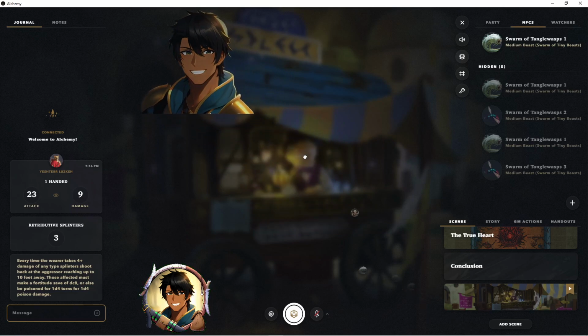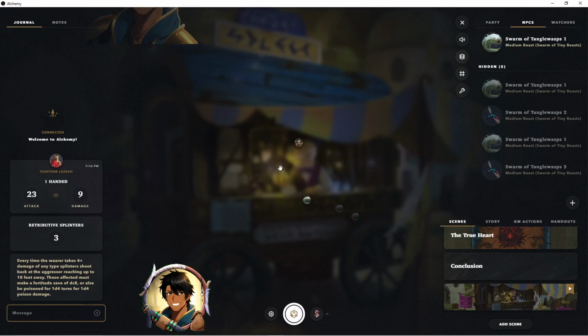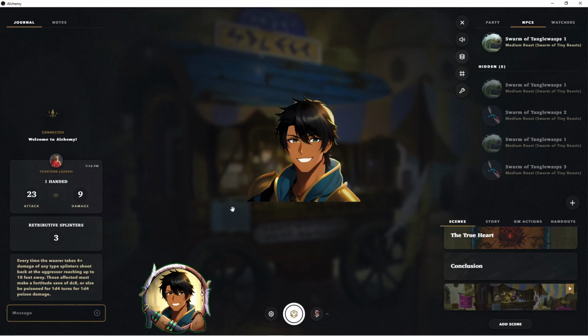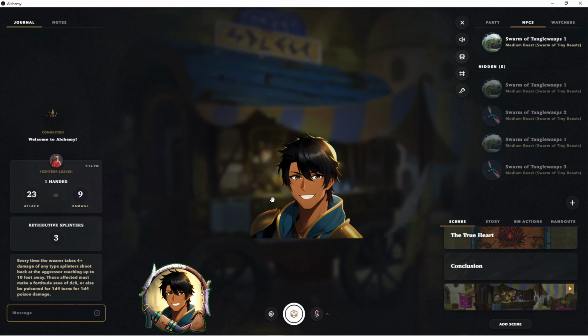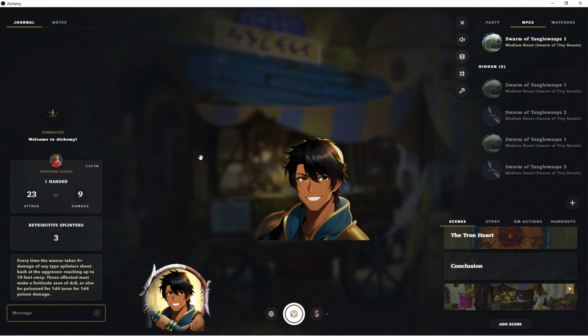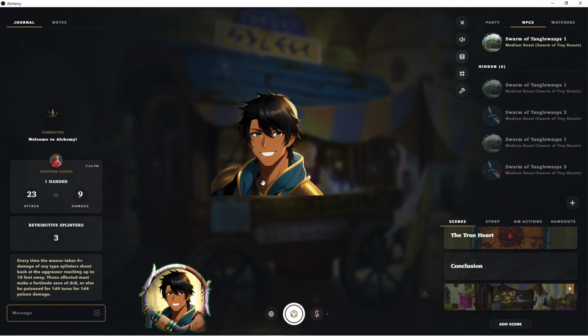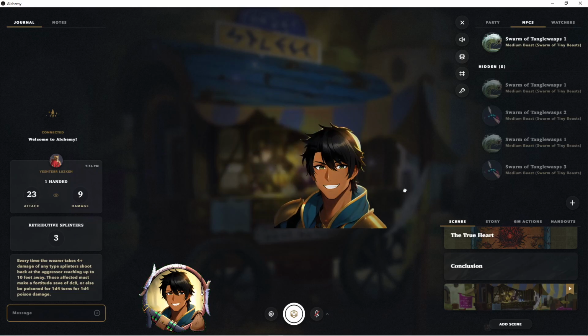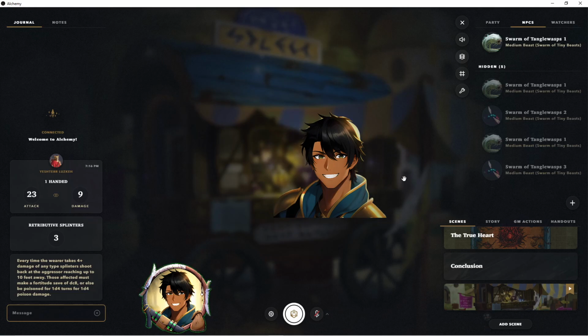It is a bit awkward because the tokens are still there, so you probably want to do this when you're not actually using tokens. But it's a nice little thing that you can do where you can have the background there and then a character pop up in front of it. There is a future request to make this an actual feature. Yes, the NPC story mode. That's the feature request. So that will be nice.